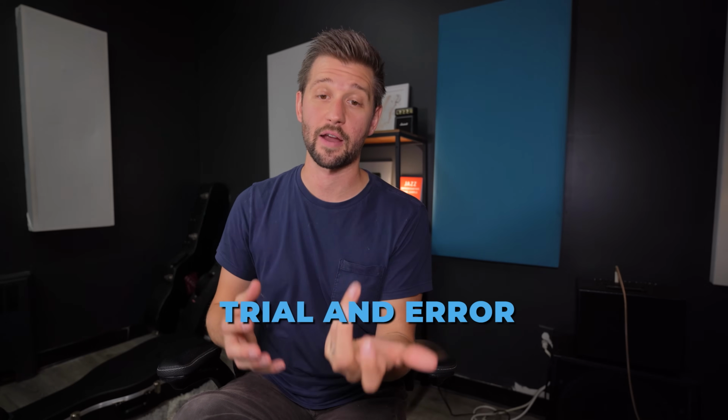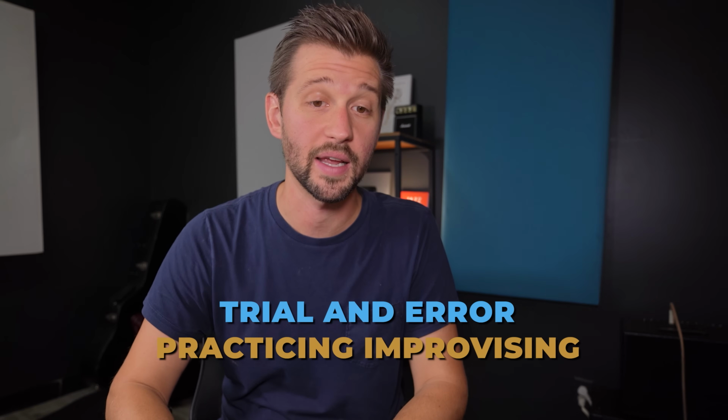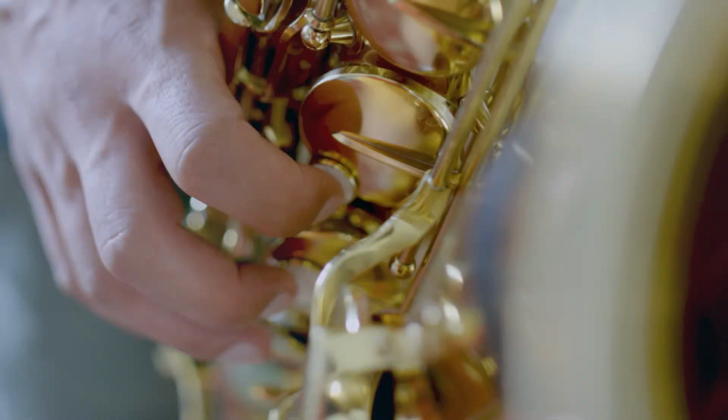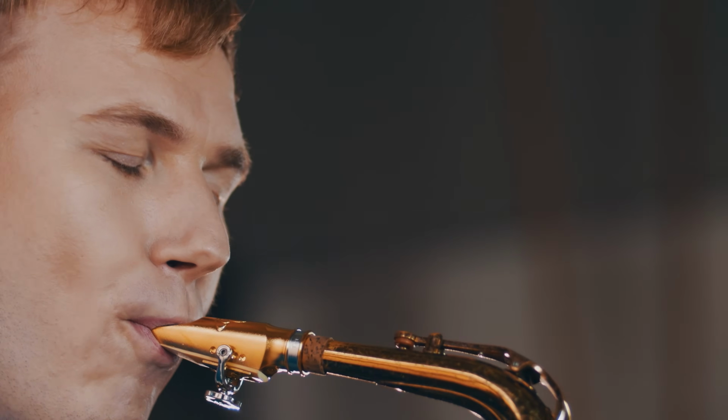But ultimately, you have to start trial and error, practicing improvising over the jazz standards that you're learning so that you can get better at it, right? That's really what you need to be focused on doing, at least a little bit every single week, if not every single day. It's just spending a little bit of time improvising and allowing yourself to make as many mistakes as you want.